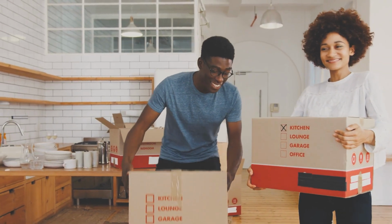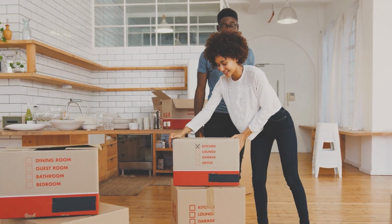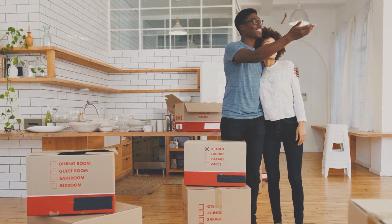Another thing you can do is consider moving. So you can go and rent in a more affordable area, or maybe you can sell your home and purchase a more affordable home somewhere else as well. Maybe you're downsizing, maybe you're getting a smaller home, but that's also going to help you to cut expenses. And you can use that extra money for other financial goals, paying down debt, or for savings.